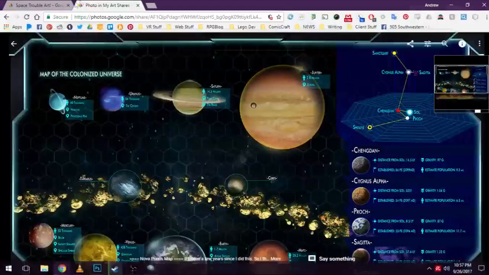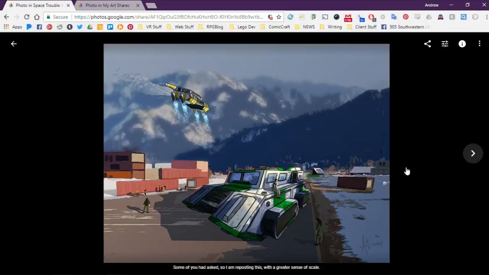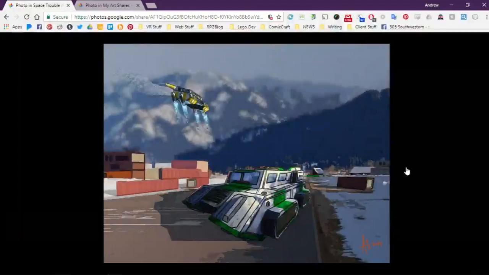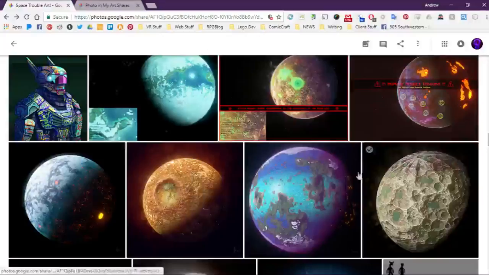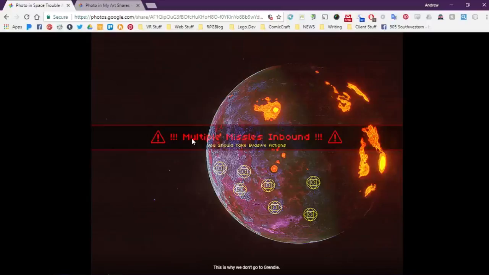And yeah, here we go. Here I'm just showing my Space Trouble art gallery. Here's different art that I've made for an RPG I wanted to create at one point. A lot of it is I get an idea for an RPG and then it just lives in my head and I have to make art for it, whether it even becomes a real thing or not. But as a result, I ended up making a lot of planets, and I'm happy. Even if this never becomes a thing, the art that it forced me to generate, and the stuff that it forced me to learn about world building, in my mind is worth it.